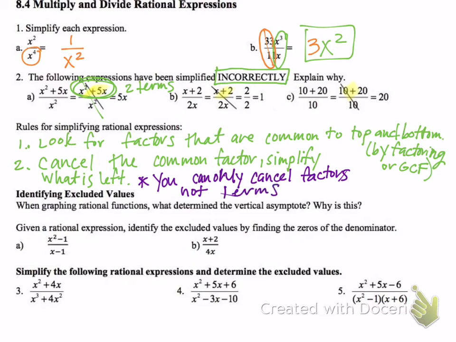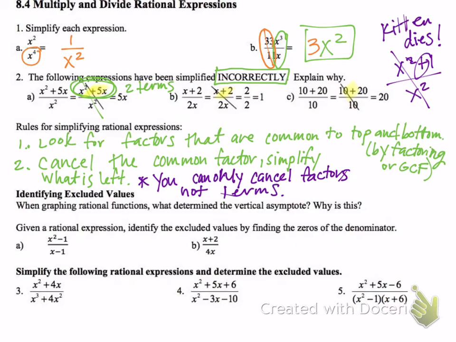I think there is a meme on my board that says something about a kitten dying if you do this. So if you have x squared plus 1 over x squared and you cancel, a kitten dies. So I'm going to write that on here. Kitten dies, so don't do it. Don't do it. A kitten dies. Yes, I am recording this. Because they're separated by the plus sign.